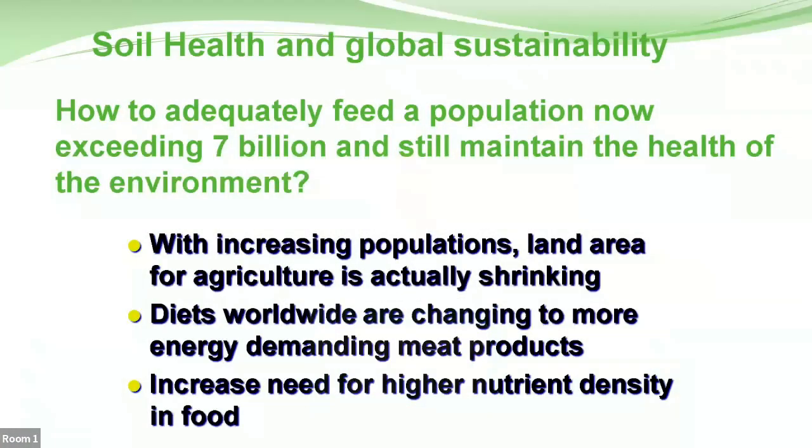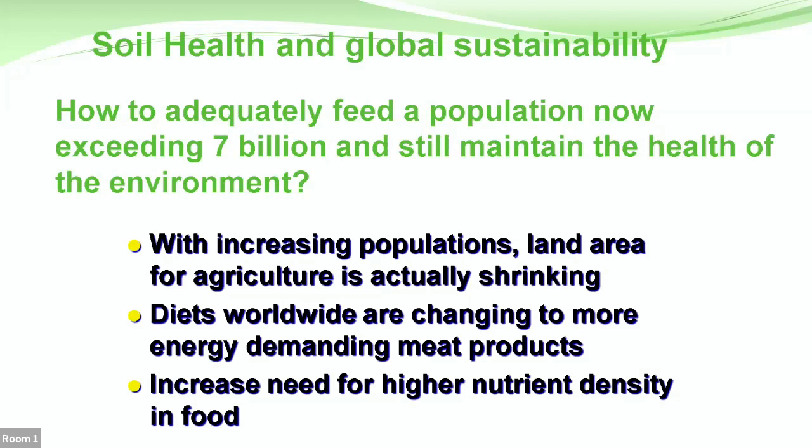So where we're at is we are challenged with feeding the population as it grows. We're over 7 billion people on this planet today. We're experiencing decreasing acreage for crop production. So our agricultural land is actually shrinking as we move in, and we're moving into less productive soils. Diets around the world are starting to demand better quality, higher demand for meat and high energy consuming food products. And then there's a big interest and big push to nutrient density in the crops we produce. So there's a real focus on doing a better job of creating better quality food.